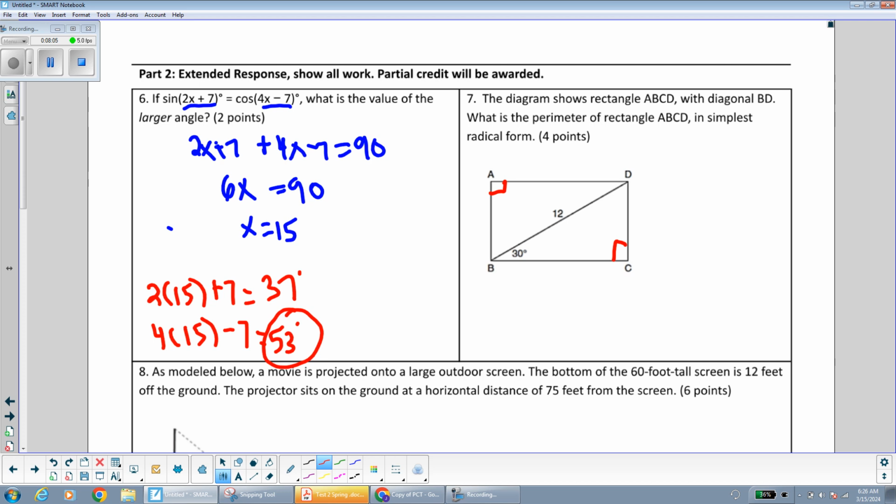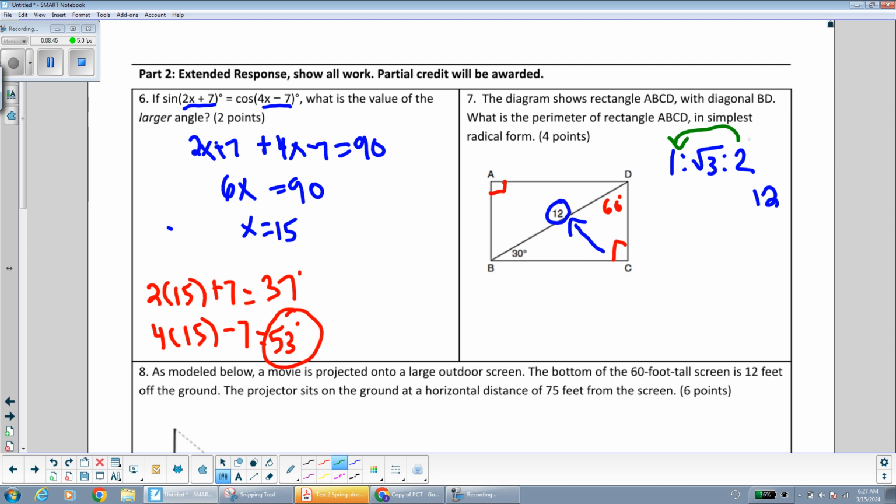What we can notice here, in order to get the exact value in simplest radical form, is that we have 30, 60, 90 triangles here. And when we have a 30, 60, 90 triangle, the sides are in the ratio 1 to radical 3 to 2. The side that we have is the biggest side because it's the hypotenuse across from the biggest angle. So we have the 2 part of the ratio. The best plan of attack here is to go to the smallest side. And then once you find the smallest side, you can find the middle biggest side.